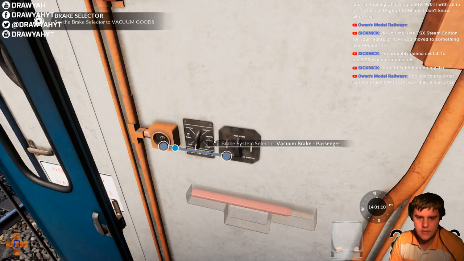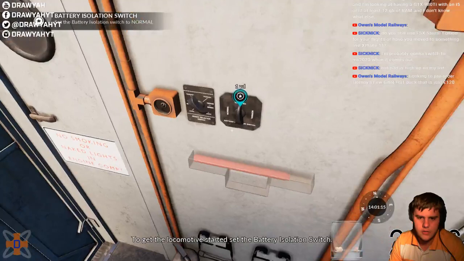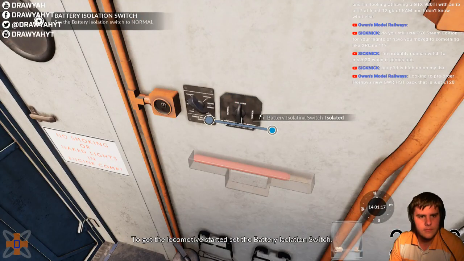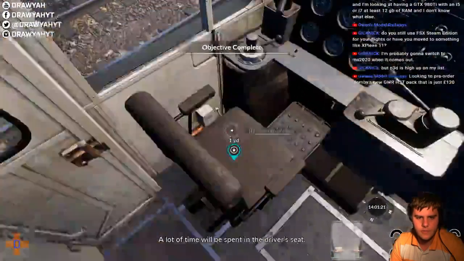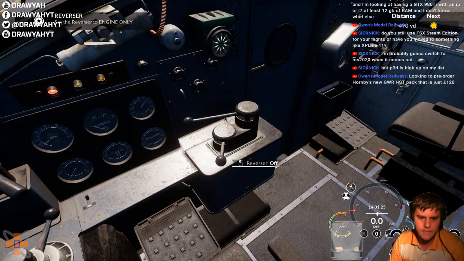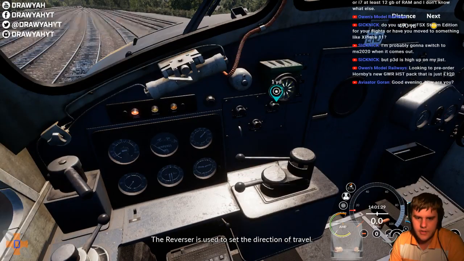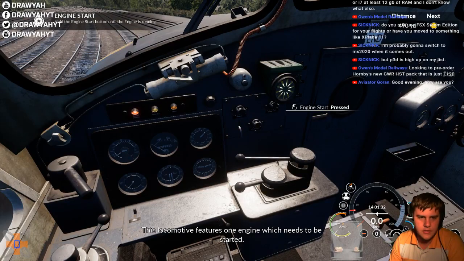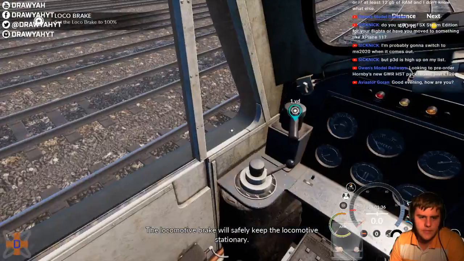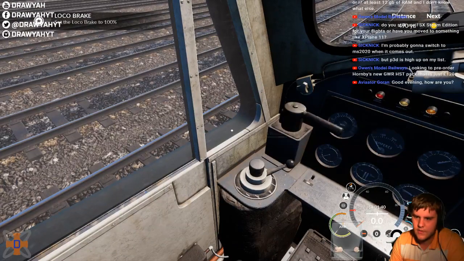Right, so that's to vacuum goods. Close the door. Set switch to normal. Take a seat. Turn the key. Reverse it forward. It's engine only, okay. And then engine starts. Very similar to most locos, especially of this era. English Electric locos were all very similar to each other.